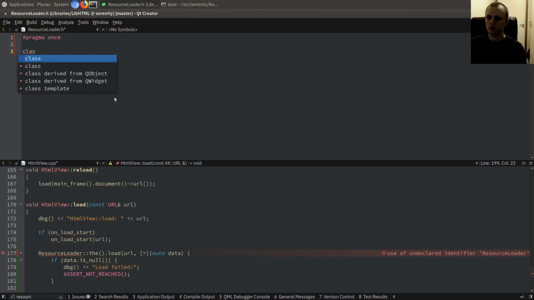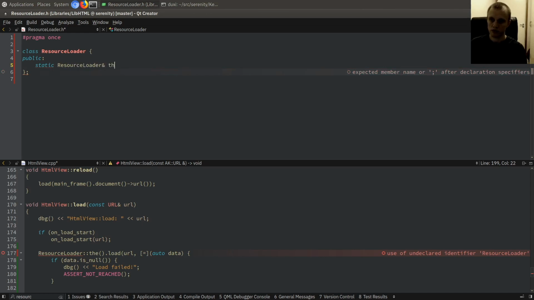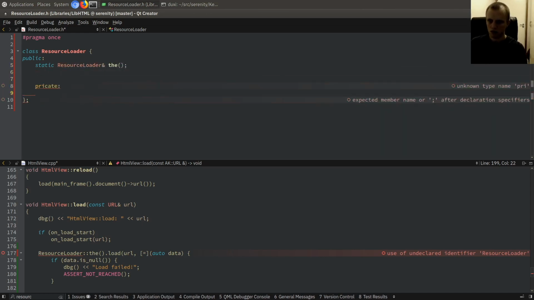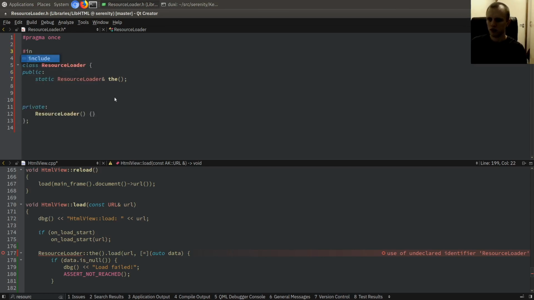So, class resource loader. For now, it's just going to be a simple singleton. So we'll have a static resource loader, and we'll have a private constructor, and let's see. We're going to need a load function actually.